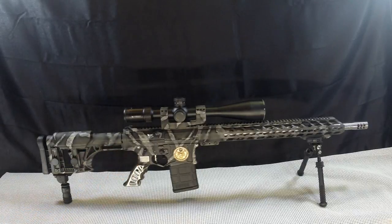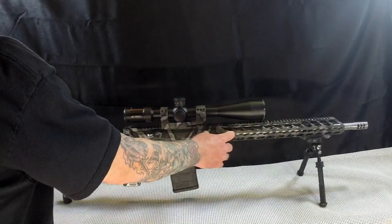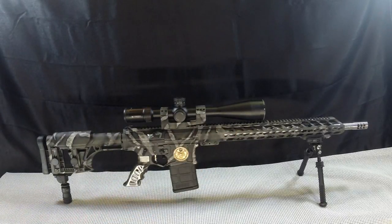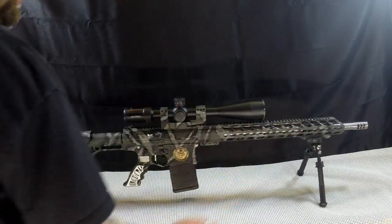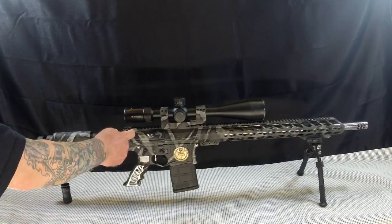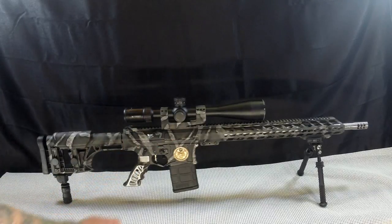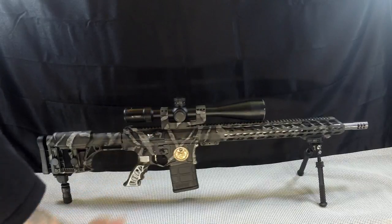Inside the upper receiver, we have a Rainier Ultramatch bolt carrier. The bolt within the carrier actually came with and was fitted to this barrel. Next, you have the SLR Sentry 9 adjustable gas block. The Radian Raptor AR-10 charging handle in titanium. Rifle length gas tube. The Odd Mount 20 MOA scope mount.